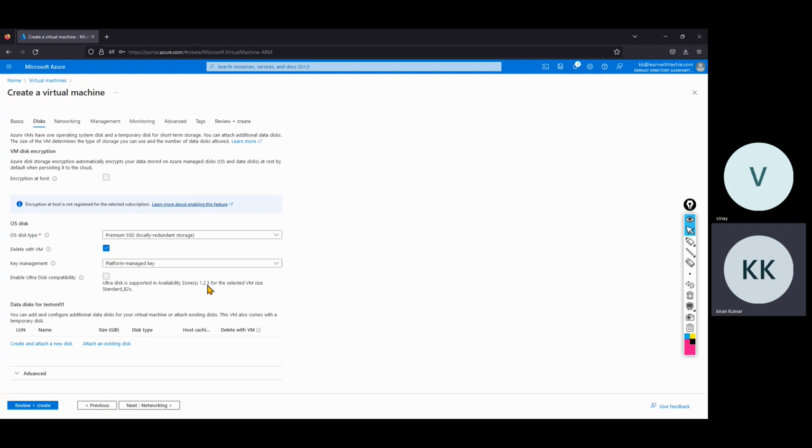Coming to disk, by default we'll get the Azure managed disk. In the last session we discussed that managed disk means the backend storage is managed by Microsoft, and the IOPS and throughput are predefined, so we can't change them. It depends on the requirement.